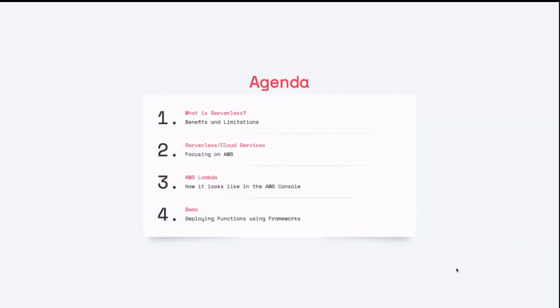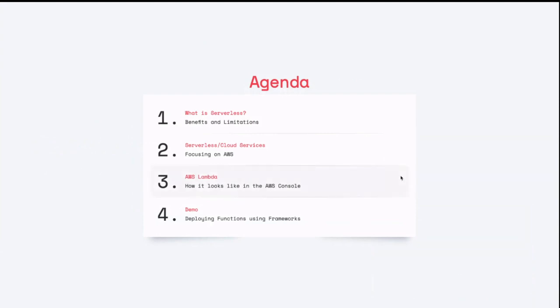So today's agenda. First of all, I would like to say thank you, PyBerlin, for the opportunity. Also, this talk is not addressing a particular group. You can be a beginner in serverless, and I hope I will not make it too complicated. I'm trying my best not to overwhelm you, but you can also be familiar with serverless technologies, and I hope I still can offer you some new tricks and learnings.